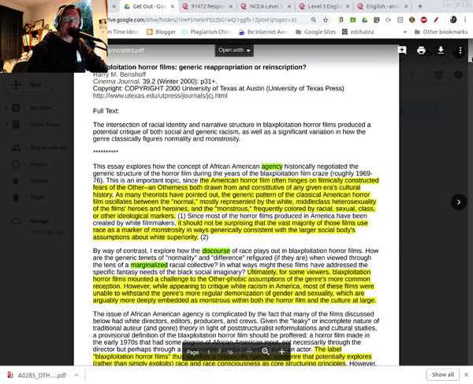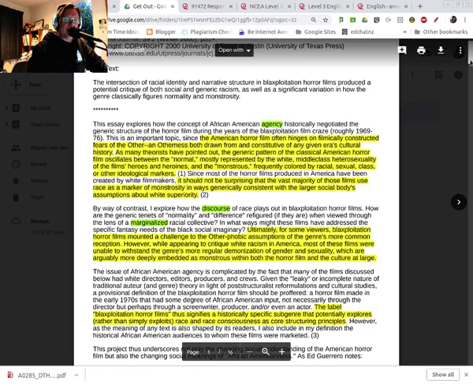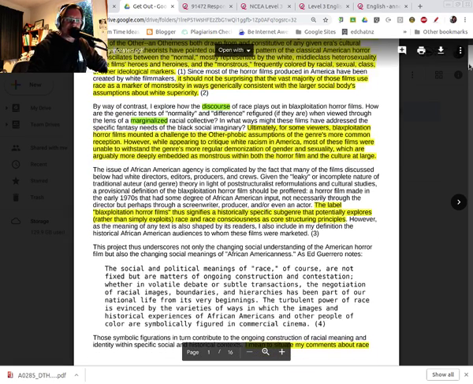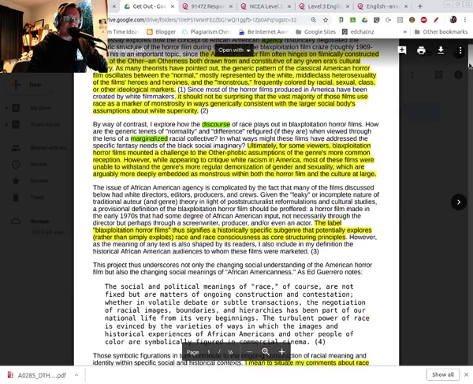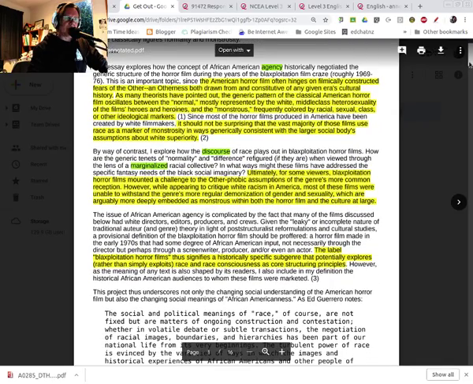This is a secondary source that we read about blaxploitation horror films and how they function in society, and how they are historically located and deal with issues that are historically relevant at that particular time. So having a read of that could be really good as well. Actually, I don't know if I will put a link to that because I think it's probably copyright. But you should have that in your own Google Drive.